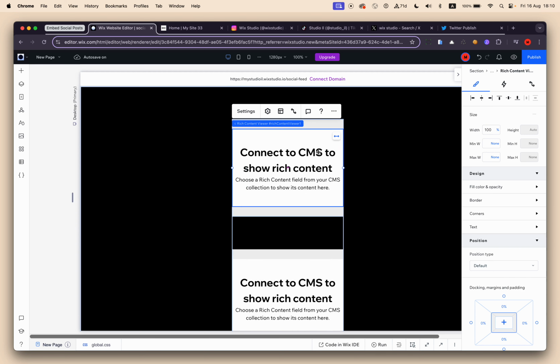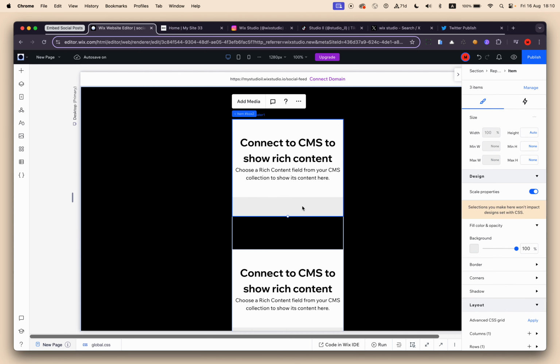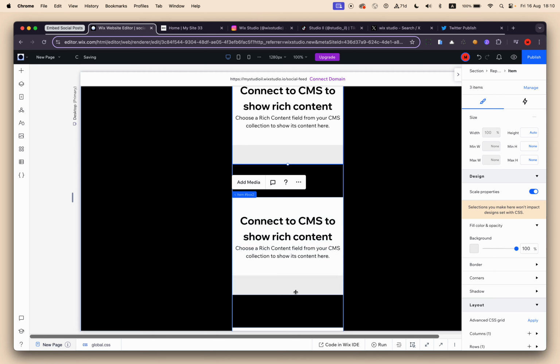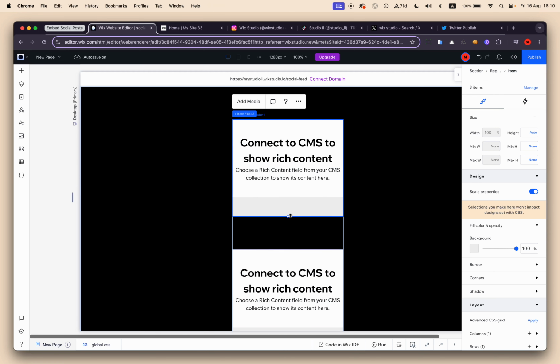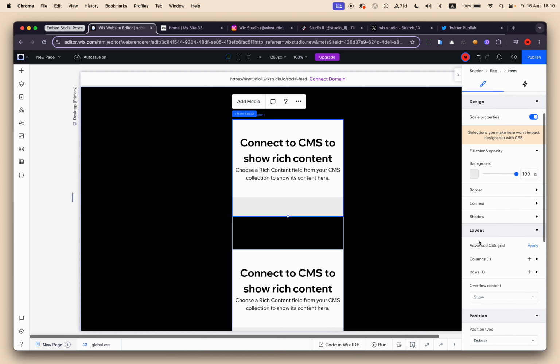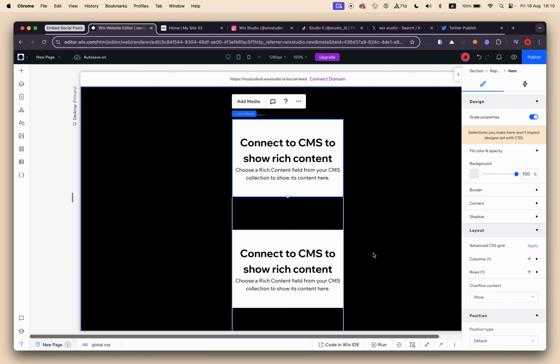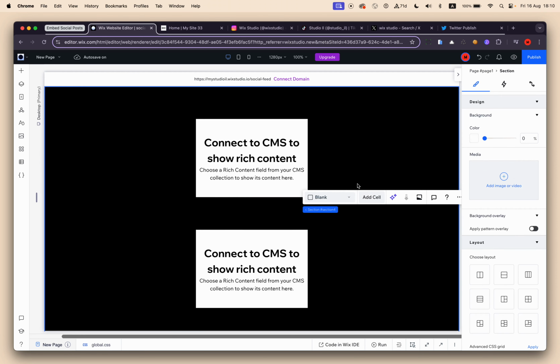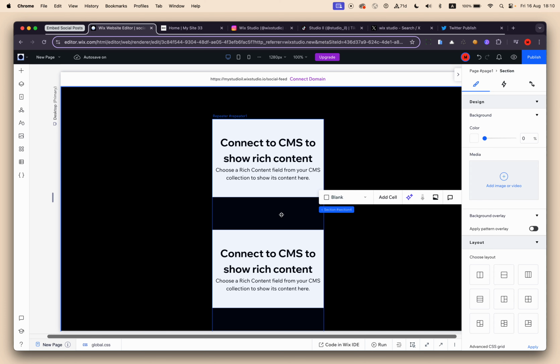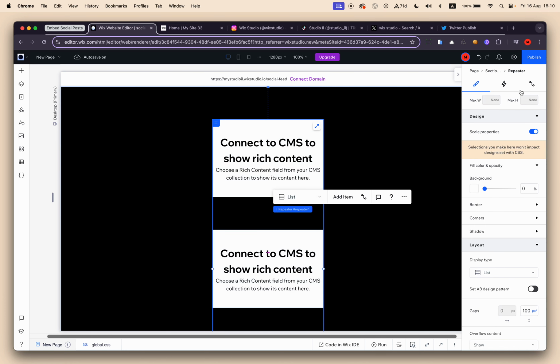So I'll set it to be 100% and align it to dock. Now I don't want to have this extra height from the item itself, so I can change the row height or drag it like this. Okay, and all I need to do now is connect it to the database.